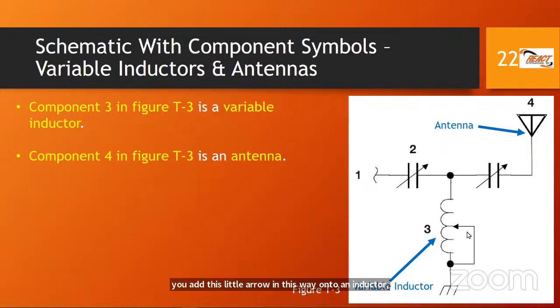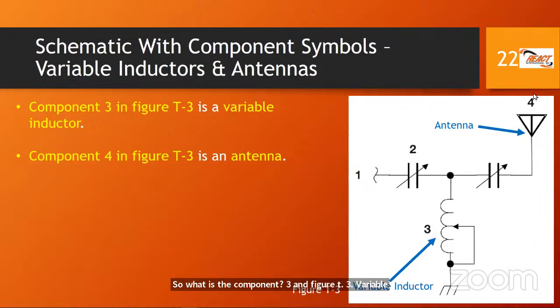So kind of getting the pattern here, right? While we might not have discussed the symbol for a variable inductor, we discussed what an inductor symbol looks like. And you know what a variable resistor looks like. So you can extrapolate or conclude, but wait a minute, this is not just any regular inductor. This is a variable inductor. So sometimes you may not have learned a particular component, but you could look at it and probably take a good guess as to what it is, right? If you don't have a reference or you have not yet been told. So what is component 3 in figure T3? Variable inductor.